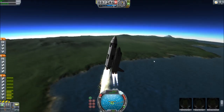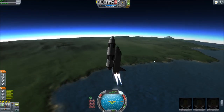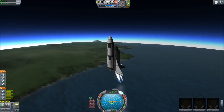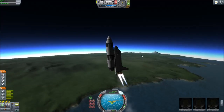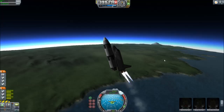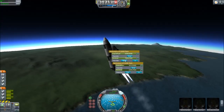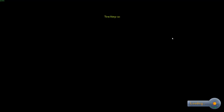I'm going to fire the solid boosters off. They made it off that time nicely. Okay, so we're going to start... Oh, okay. So this is getting quite difficult. It's not liking this. Yeah, I don't have as much control as I did before. In fact, it just wants to nose forwards. Now sometimes, no, that's going to make it worse. Okay, so I'm just going to keep trying this and then I'll come back once I know I've got it right.